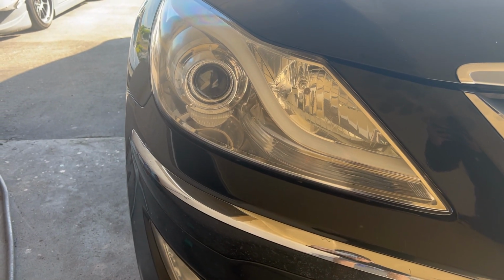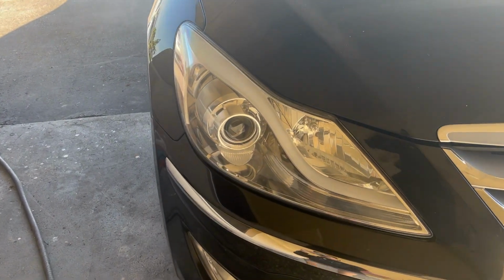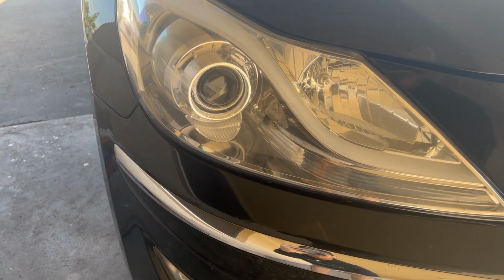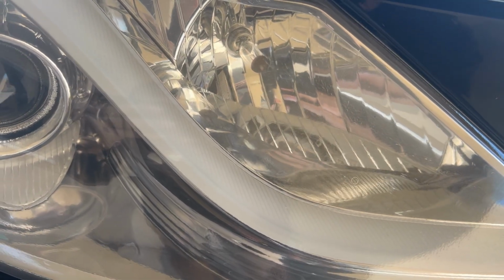Okay, so today's the next day. I had to wait yesterday for the paint to cure a little bit so that I could reinstall the headlights without leaving finger marks and whatnot. It did get late, so after putting everything back together, it was getting dark and you couldn't really see the lights, but here's the result. As you can see, it's completely clear aside from the orange peel, and it practically looks like a brand new light. Like I was explaining yesterday, all the marks left by the sanding and the weird two-tone lines disappear once the clear coat fully cures. The only thing left behind is, of course, the spider cracks that are part of the plastic itself.